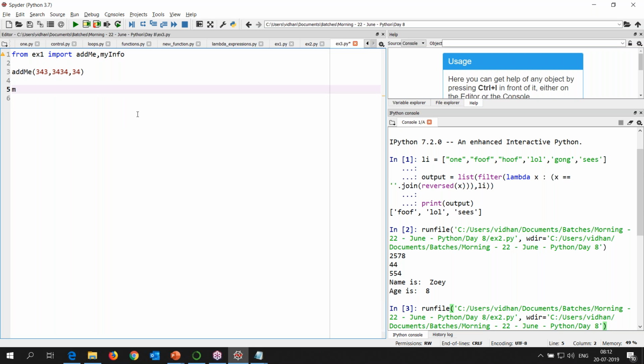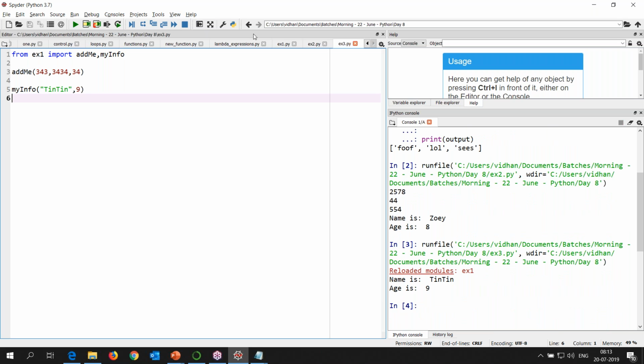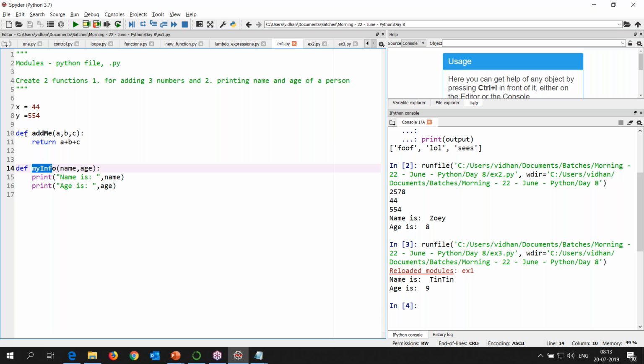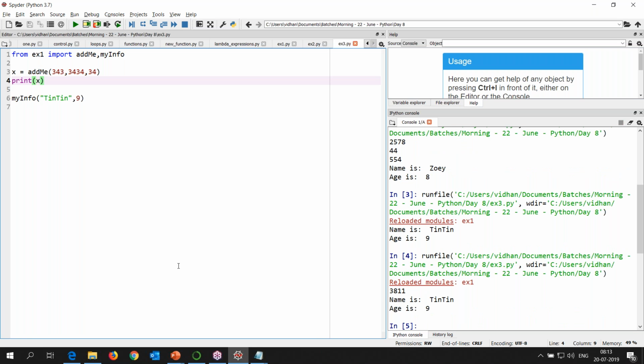I don't have to do anything else, guys. I don't have to use the file name and the dot operator, because we have done selective import. And you run this. Let me check how many things addme takes. Addme is returning, not printing, so I'll have to assign it to a variable and then print it. Okay, so you're getting the answer. This is how you work with selective import.